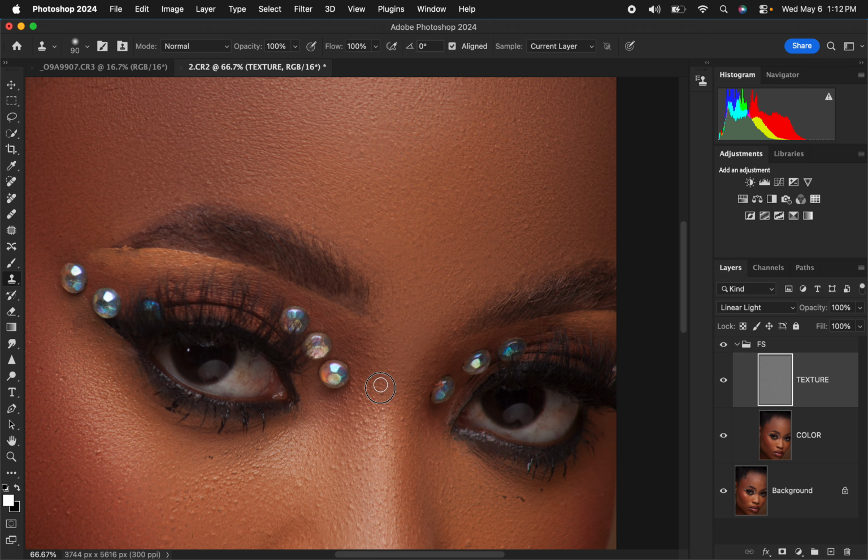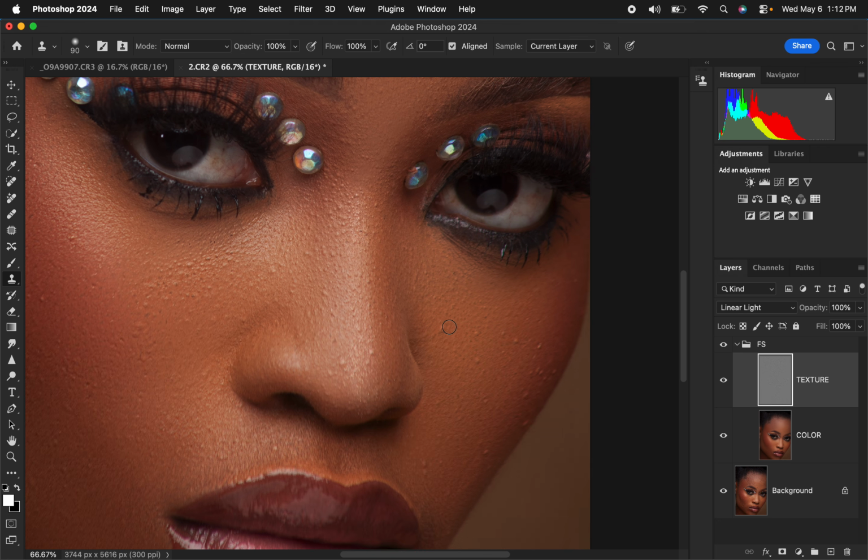So we are just going to remove any unwanted textures that may have remained in the first place. So I'm just going to do this for the rest of these blemishes. Remember, when we try to use the patch tool to remove these blemishes in these areas, it was creating some blotchiness on the skin.